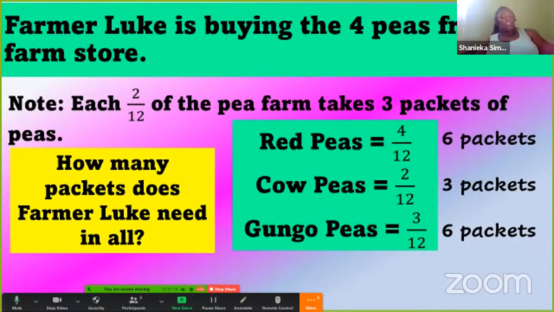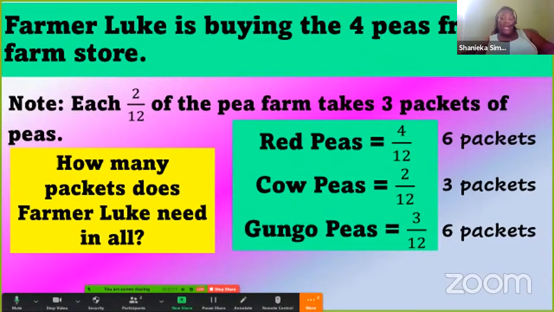All right. So we could have used that as well. But remember now, at the end of the day, if you're asked to give your justifications, that is where it comes in. You explain how you got your 5 packets, how you got your 4 packets. And even though I have 6 packets here, I would want to change my answer to 5 packets. Because that makes more sense, doesn't it?